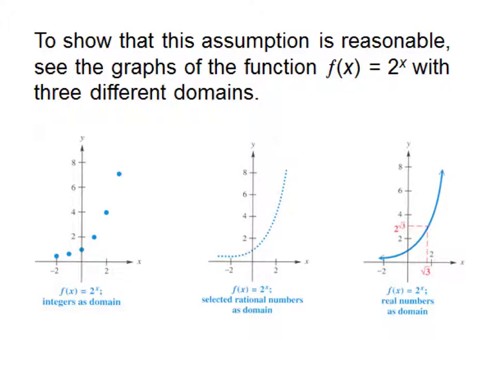This slide actually goes along with part in your textbook that talks about the types of numbers that an exponent can be if you have a function that is, for example, 2 to the power of x. If your domain is simply the set of integers, then you end up with these points. But we don't have to only use integers. We can use rational numbers, which include fractional values. So now the points get closer and closer together. And then the last one shows, well, really, I don't need just rational numbers. I can use any real number as my domain. It gives me a nice smooth curve on my graph.